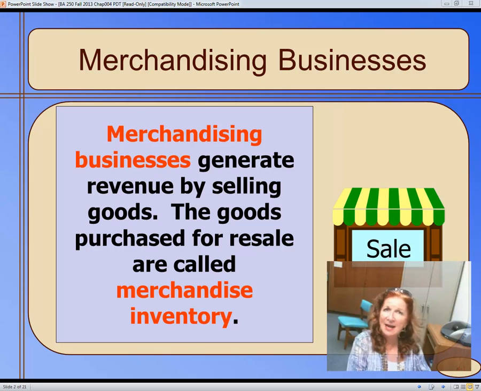Now then, the next one is a new one for us, and it says purchase merchandise inventory for cash. So I'm going to suggest to you that purchased is the key word here. And if purchased isn't enough, then you could do purchase merchandise inventory. You could do the whole phrase so that you keep it in mind. Now the reason I'm not using cash is that it could be for cash or on account. And so you may have an account payable here because you owe these people that money.